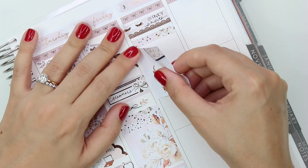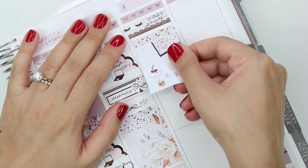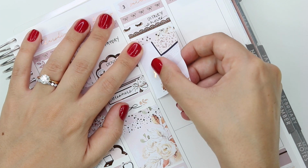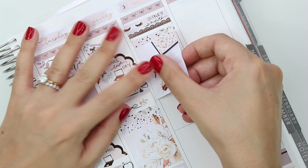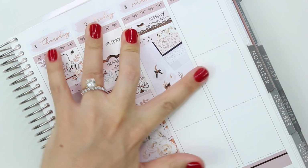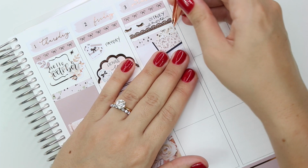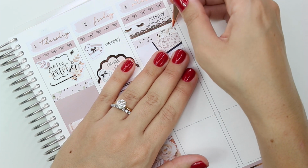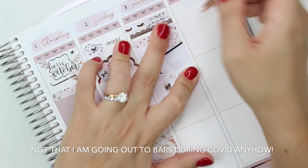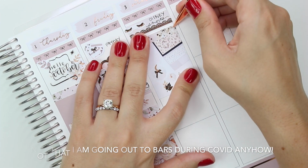Like I'm very over, like I feel like when I was in my younger 20s, it was very fun to go to bars and stuff for Halloween. But now the thought of going to a bar on a holiday is like, that sounds horrible. I think I'm old because that sounds like the worst thing ever.